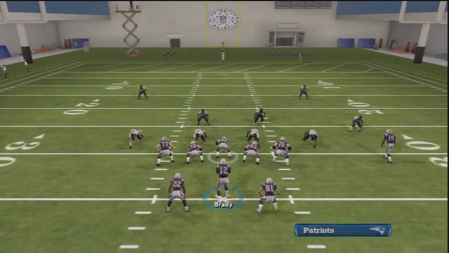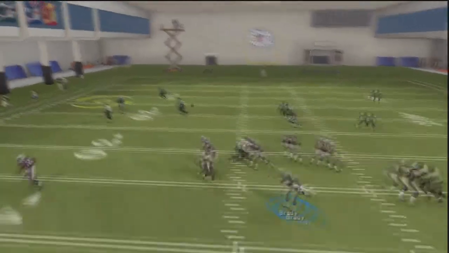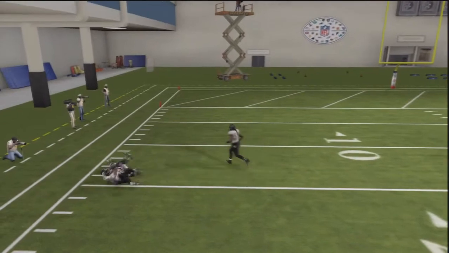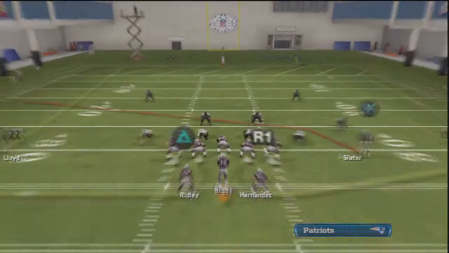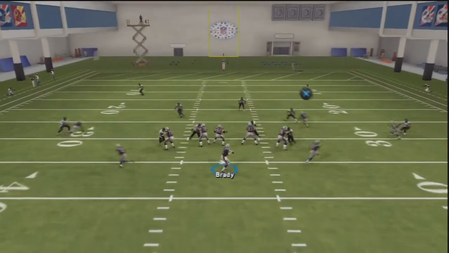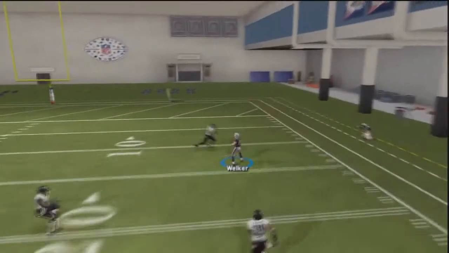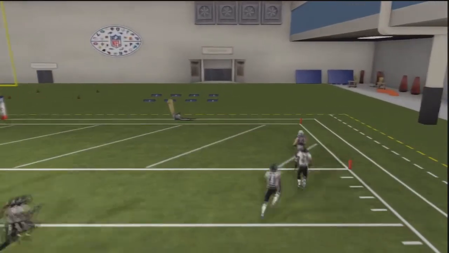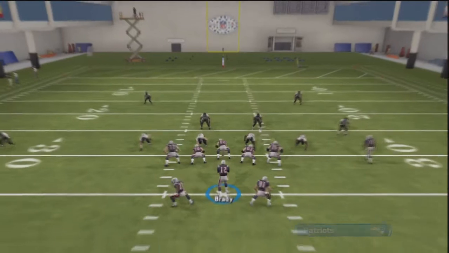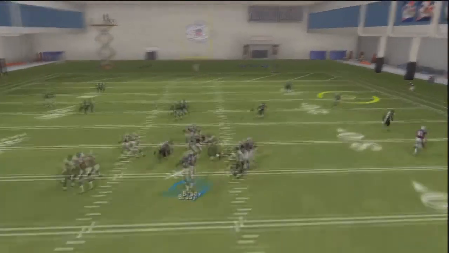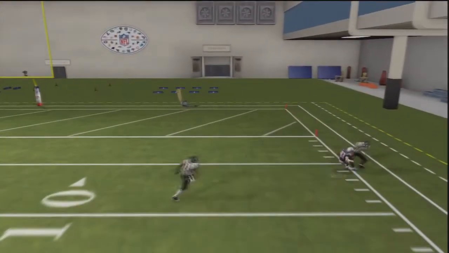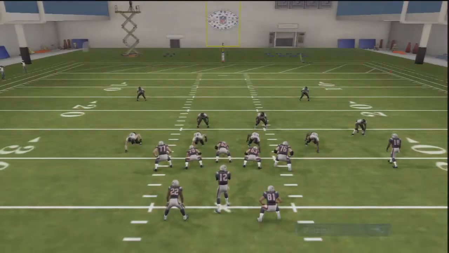Last but not least, we're going to get into lead pass abuse. This is my personal favorite rule. It only applies to seams, flies, and go routes. So if you want to lead pass any other route, you can feel free to do so. And also, on the seams, flies, and go routes, if you want to put air under it and try and lead it further down the field because you have one-on-one coverage and a fast receiver, feel free to do that. Basically, you cannot lead these passes right or left, which essentially turns them into a corner or post route.